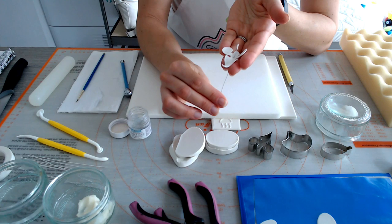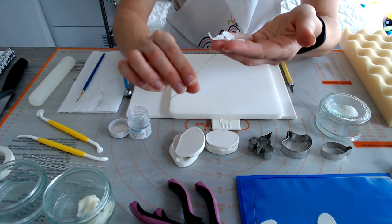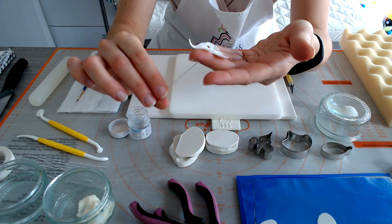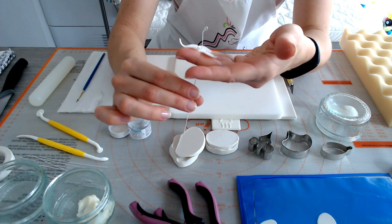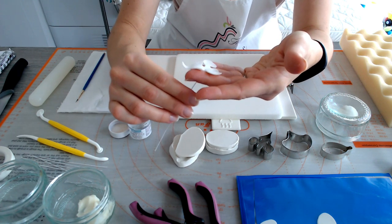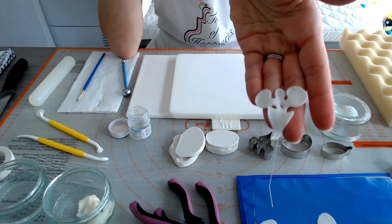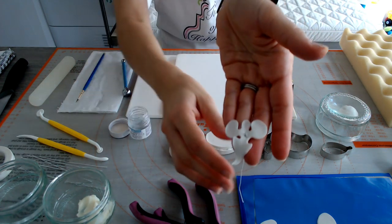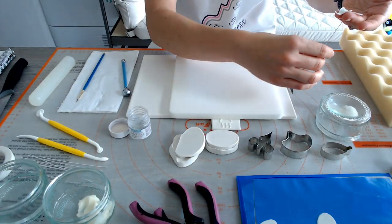Now the tricky part, keeping it upwards. Hard to see, right? Oh yeah. Oh, it is. Here we go. Hopefully it will, there we go. Here's our wire, okay, and pop it straight onto your mat.